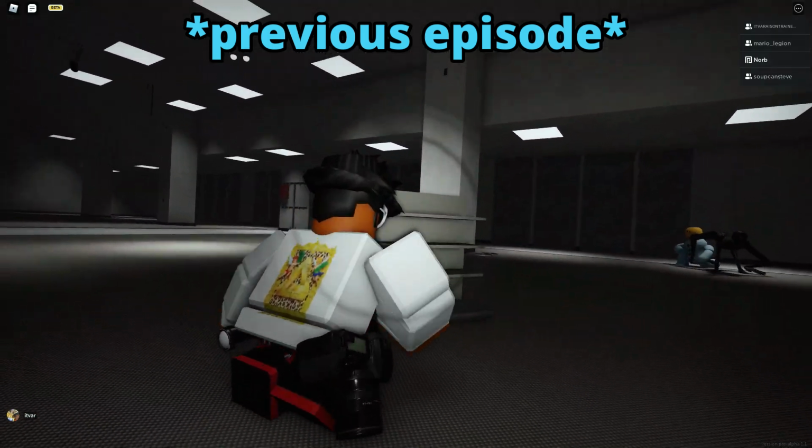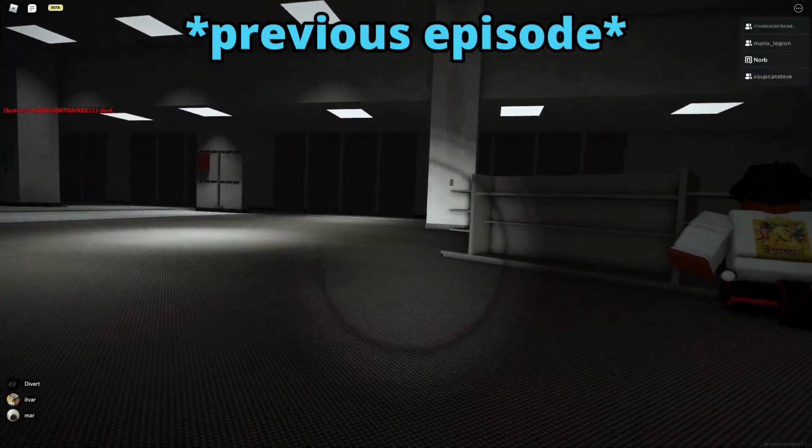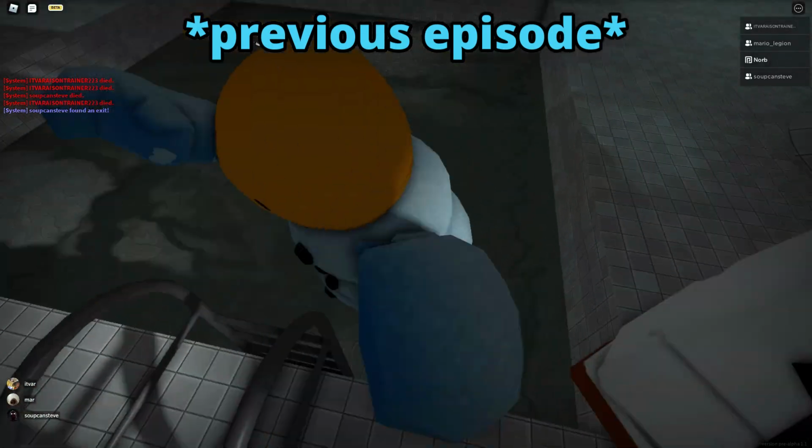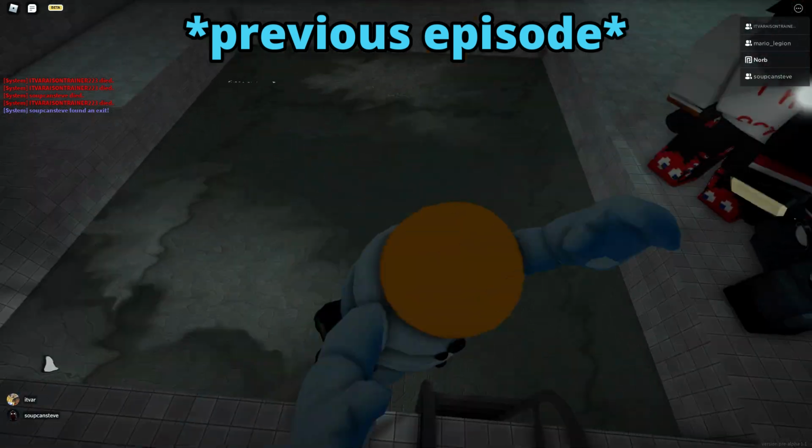Bro, just go press all the buttons and I'll just keep this guy near me. Okay, never mind, I'm dead. What the fuck? I can't get in. I literally can't get out.